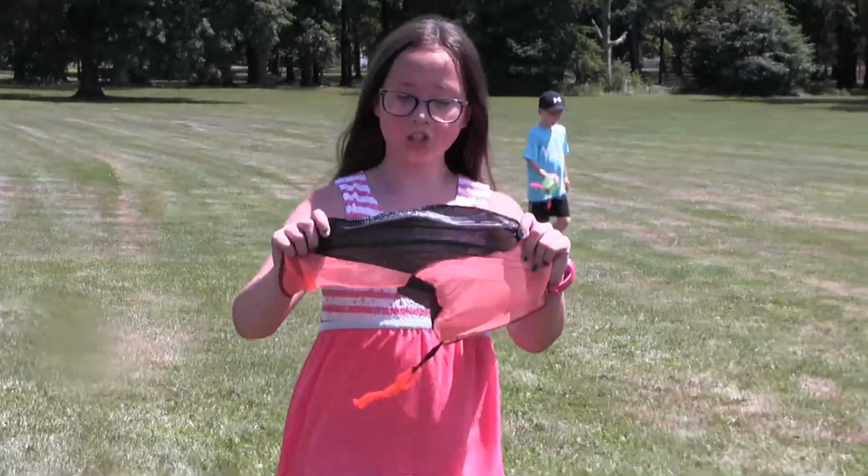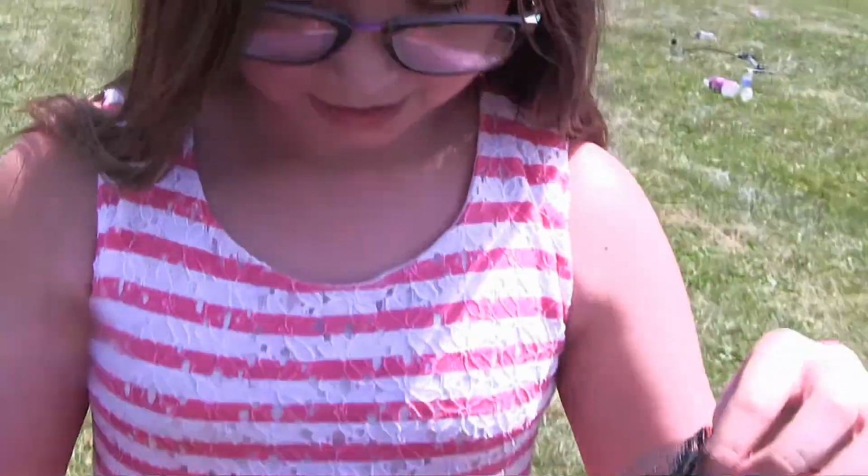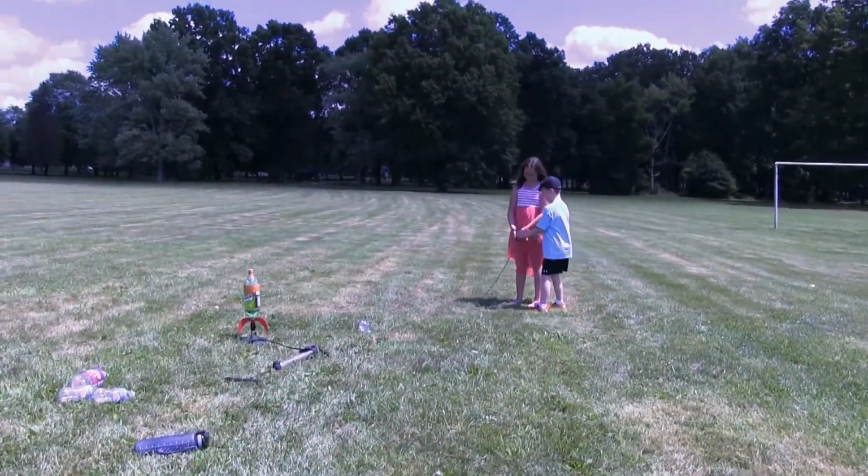When it shot out on the parachute, and it got soaked. You can see spots. All right, last launch of the day, you guys. You ready?